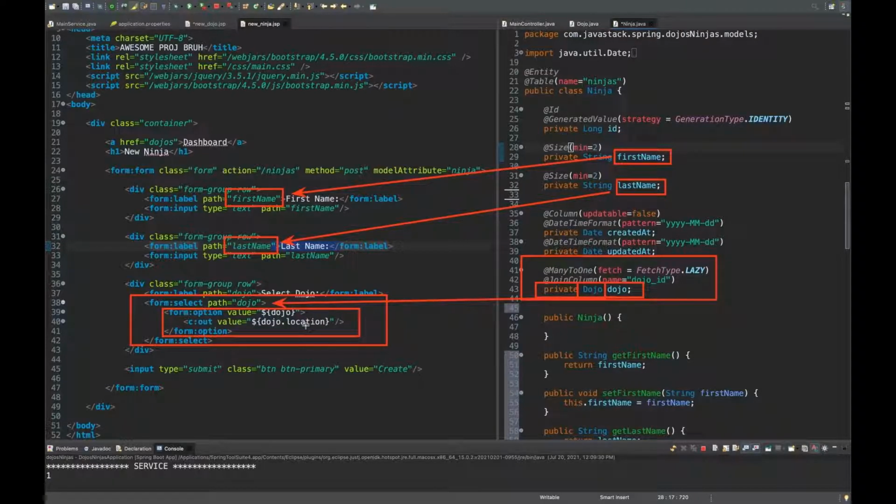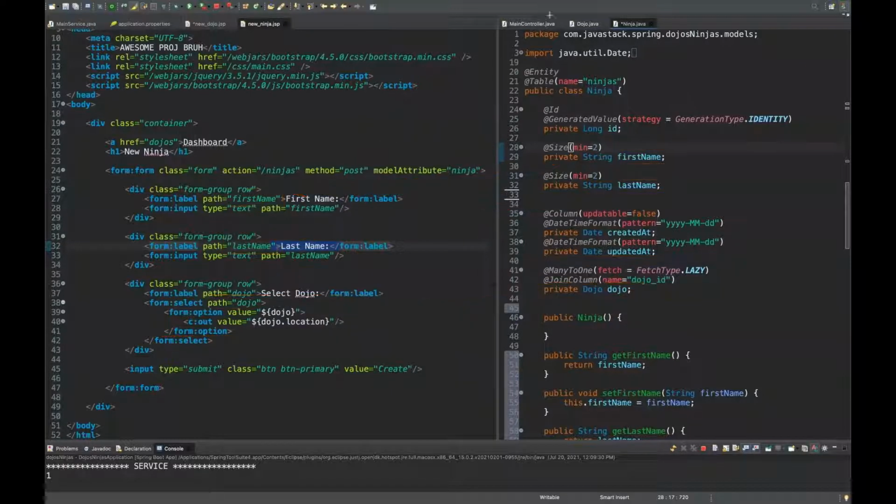So you might think, okay, well, now I have to get all of these input values from the request parameters, but that's actually not the case. And that's because you have this model attribute that you sent in, right? And that is a Ninja instance, right? An empty Ninja instance, but a Ninja instance. And so when the user fills in those input fields, first name, last name, and the strings, and this one where they pick the dojo, all those things are going to fill up that Ninja object and then send it back to your controller, right?